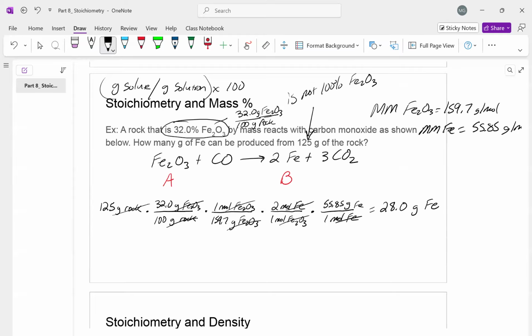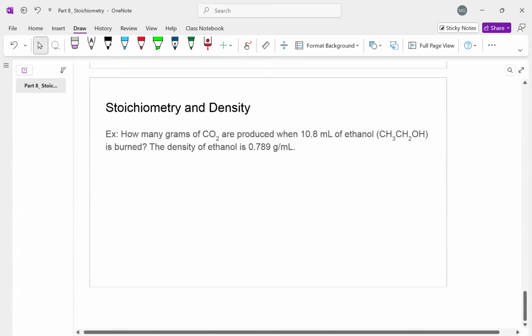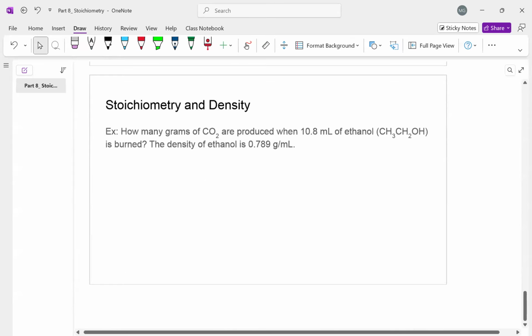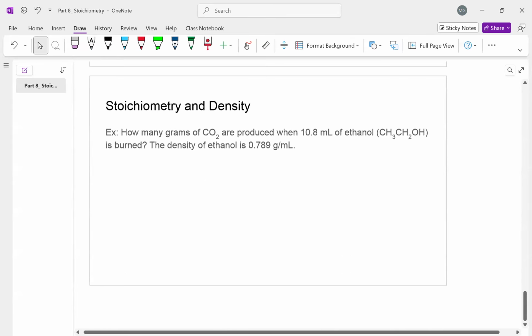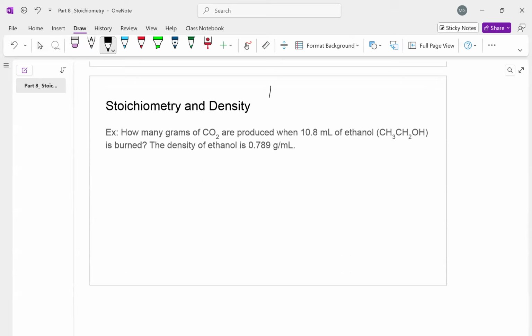All right, let's round out this first series of discussions by looking at how I can use density to get where I need to go. Remember, the key thing is get to moles. So how do I use density to figure that out? Well, density is usually mass per some volume. If I know the volume, then I know the mass. If I know the mass, then I can get to moles.